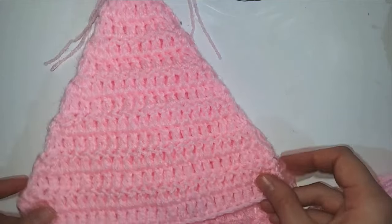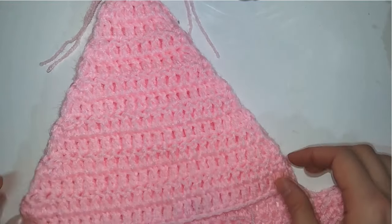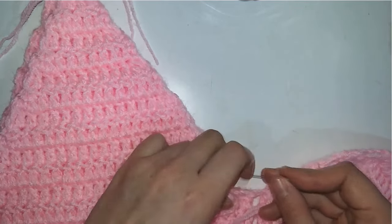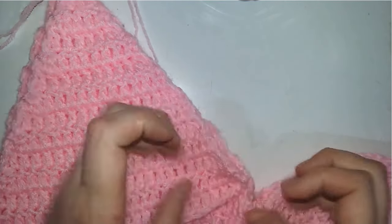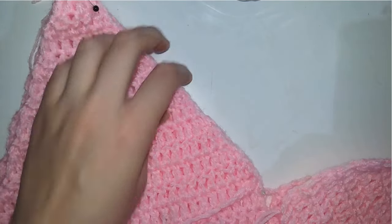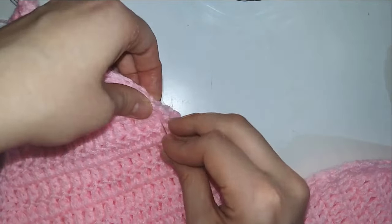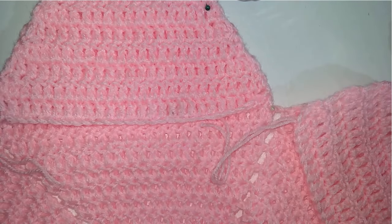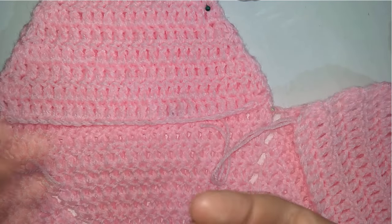And now we're going to place the hand side front side upwards and do the same pinning process. The first row with the first row, the pointy side with the pointy side. You can continue pinning all the pieces together as I showed you, or you can pin one piece at a time like this. So next I'm going to show you how to start joining the pieces together.